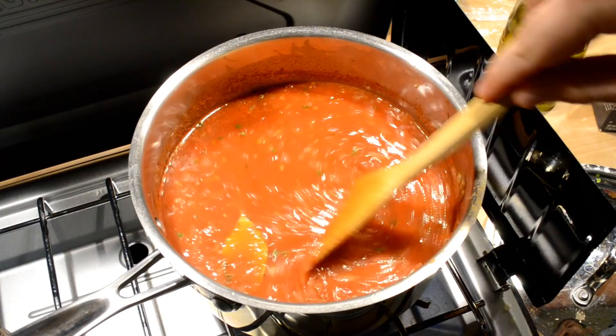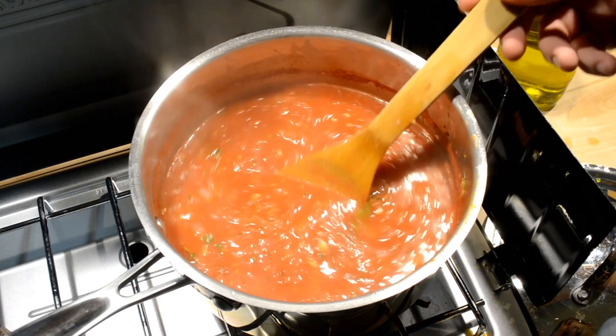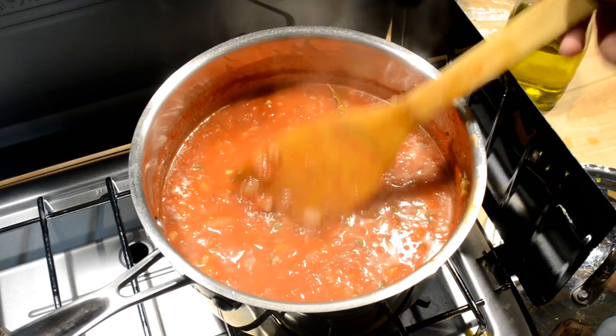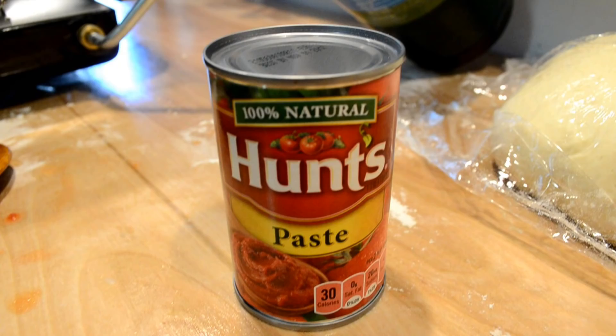Now it's up to a boil. I'm going to turn down the heat a little and stir. My goal is to simmer it until the whole pot thickens up — to the point where I can pick up the sauce on my spoon and it doesn't slide right off. This is way too thin for a pizza sauce of any kind in my opinion, let alone a deep dish — it's got to be nice and thick. I'll let it reduce for the next half hour or longer. Now if I was in a hurry, I would take a six-ounce can of tomato paste and dump it in to thicken it up quicker, but I'm going to let this reduce naturally.